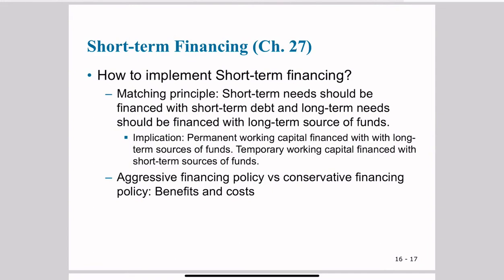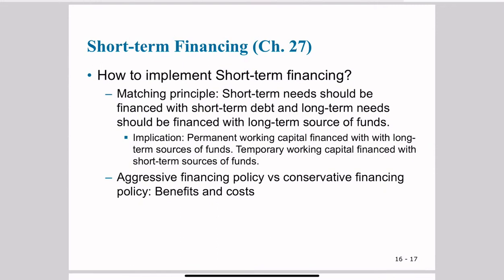with short-term debt. Here, permanent working capital is also considered as fixed working capital, which means the minimum level of working capital you have to maintain if you want to operate your business. And then temporary working capital is also called variable working capital, which means this piece of working capital can change depending on your business operations. Mathematically, it's essentially the difference between working capital and permanent working capital.